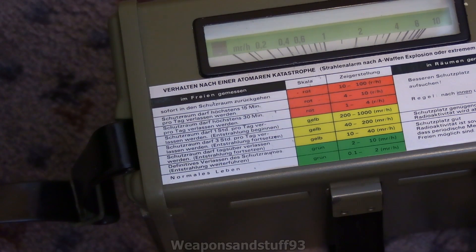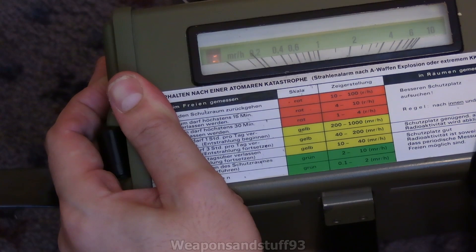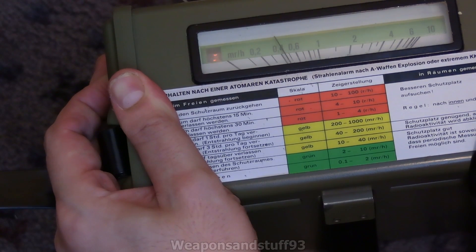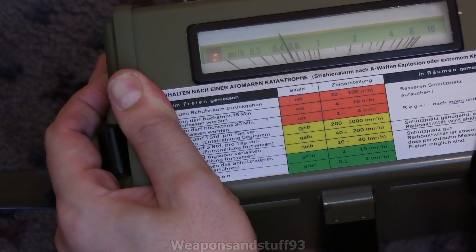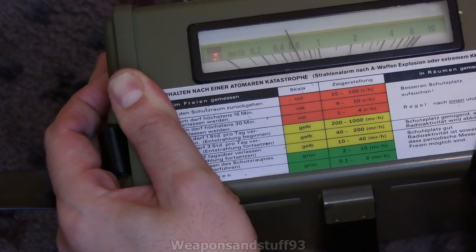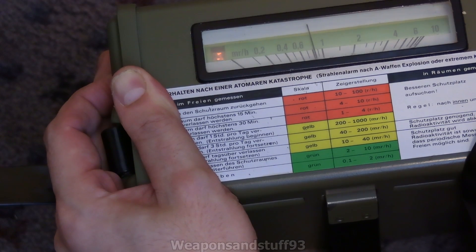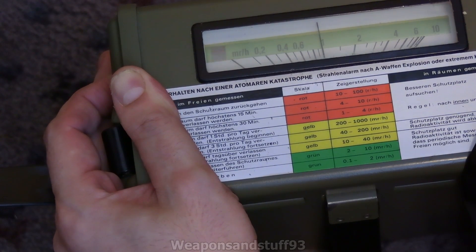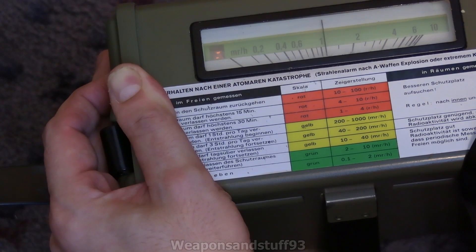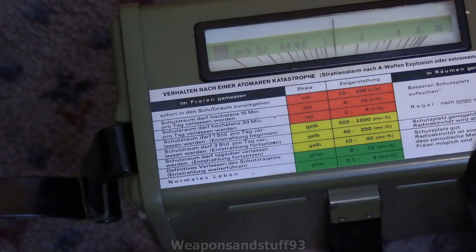First, let's see what happens if I put one of my tins containing a few radioactive items next to it with the beta window closed. It counts faster and we're getting a reading — it looks like it's going to stop at about 0.5 mR per hour, so not that scary. That's with the beta window closed. If we open up the beta window and put it in the same place, the reading is higher because the beta that penetrates more is getting through — getting to about 1 mR per hour.